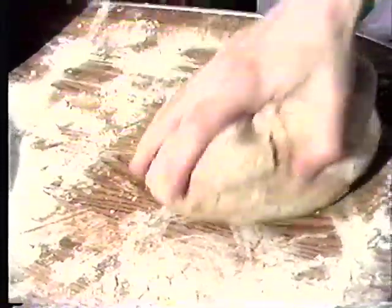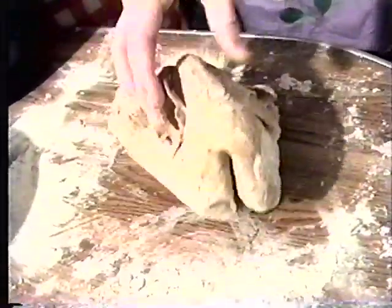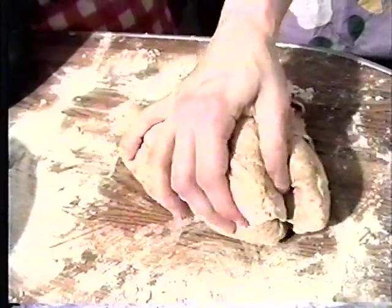Okay. Once we've got this all balled up, what are we going to do with it? Okay, well, we're going to knead this for about 10 minutes because you need to get it in a different texture than it is now. It needs to be a lot smoother and springier.